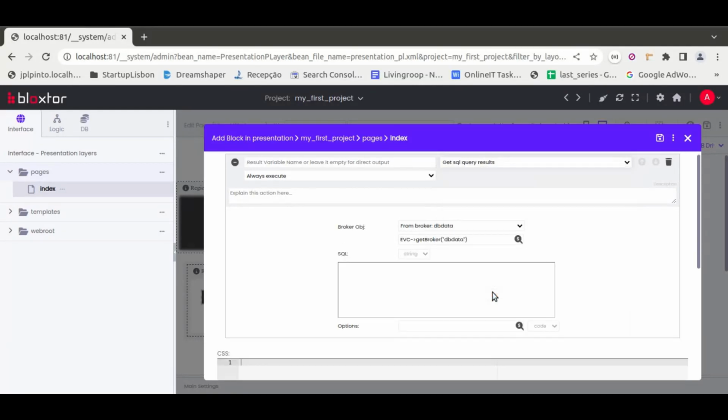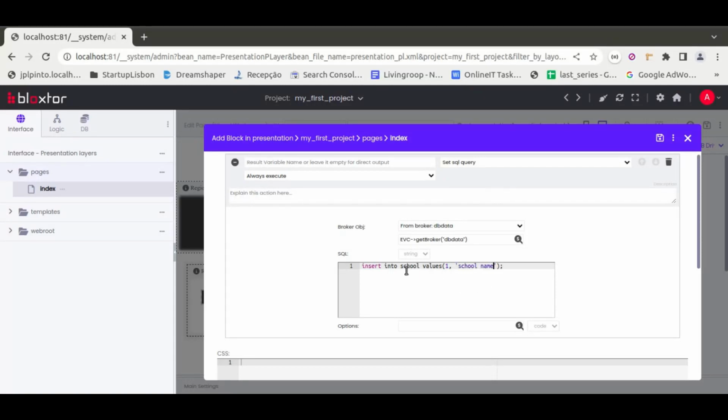Then we can get some SQL results, where here you just write some SQL, something like this. If you know how to write SQL, this is a get, so this will return some values. You execute this SQL in the database and it returns the corresponding values. If I want to set some query, I need to choose this action, set SQL query, where here I'll just put something like this.